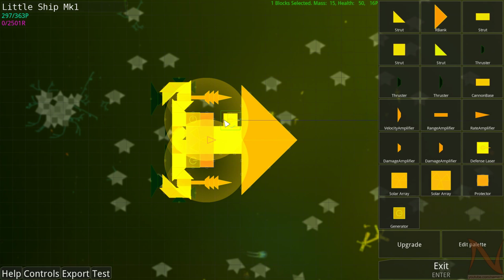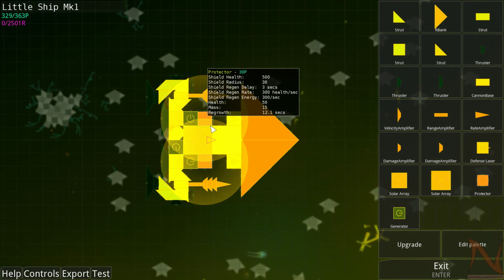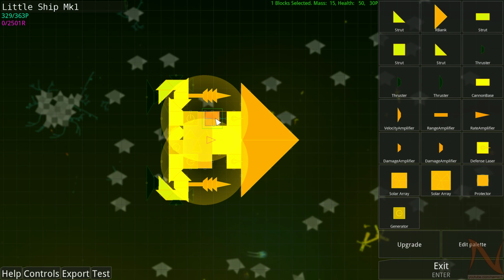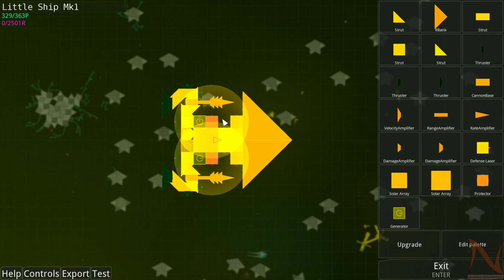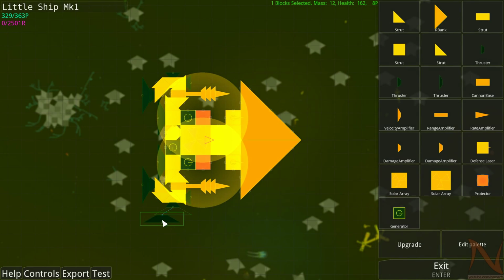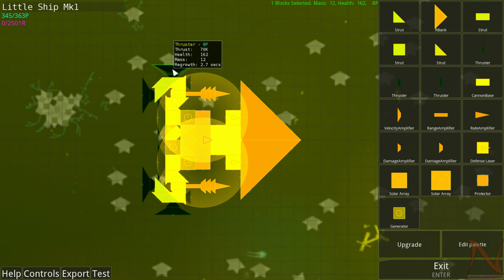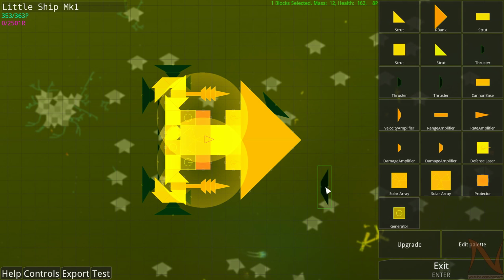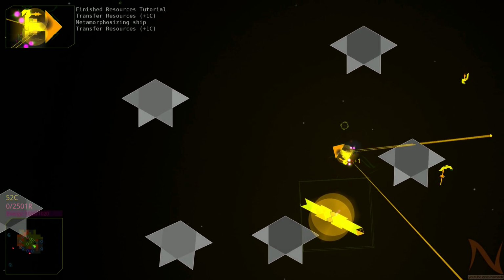So, defense laser, to protect ourselves from missiles, because missiles are a pain to deal with. Let's see, we could add another shield, but let's not. Let's actually add a little bit more thrust, because I think the turning around was a little on the weak side. And that's already all the points. So, let's have a look.